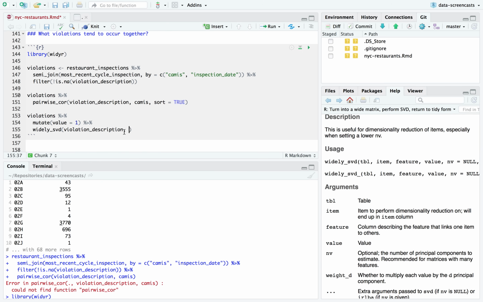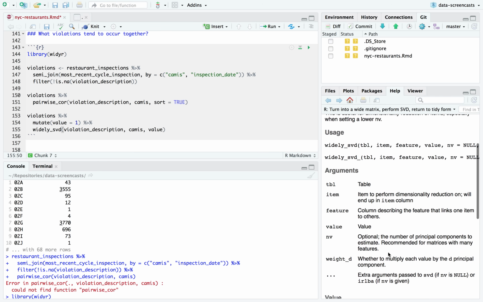Now I want to know the connection between violation descriptions and the feature that links one item to others. That's in this case the restaurant, the particular restaurant permit. Third is the value. Do I need too many features? Yes, we have loads of features, so I actually need to say nv, the number of principal components to estimate. And let's estimate just 6.